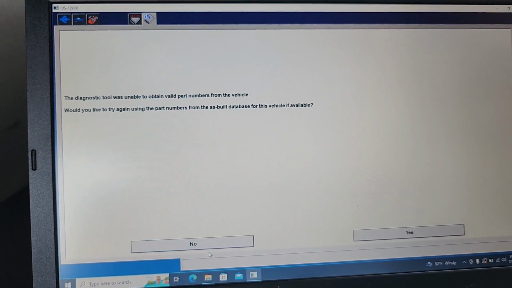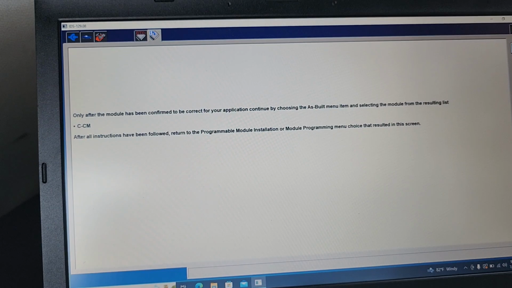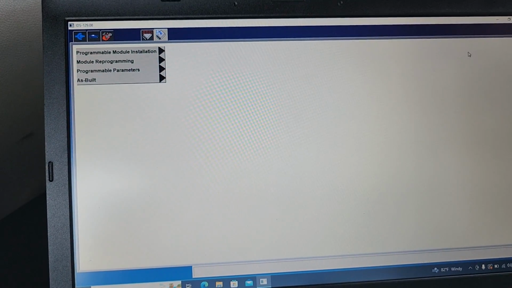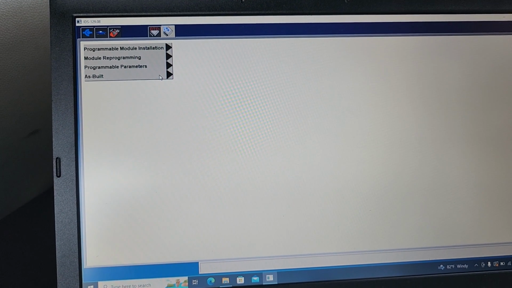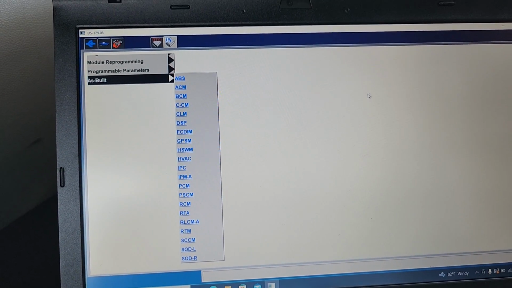No, forget about it. I don't want to go to this one at all. So let's go as-built data CCM module. I don't want to do anything that messes up the car.